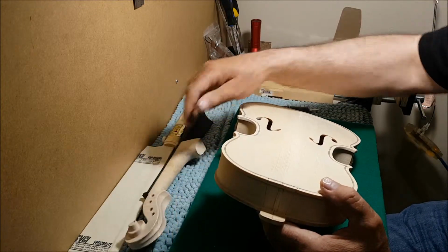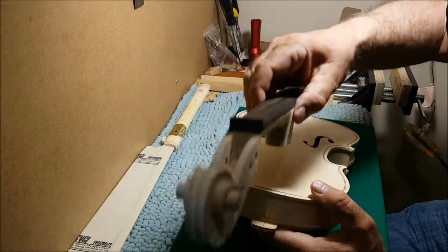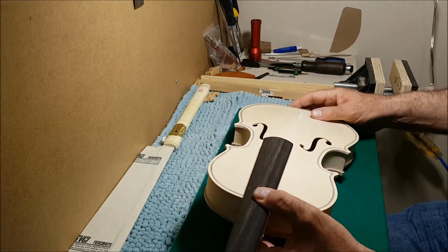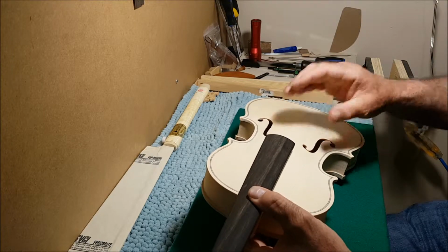Next time you see this, hopefully I'll have this mortise all chiseled out, and this will be fit in there, and possibly will be ready to glue. I guess we'll see when that time comes. That's all for now.